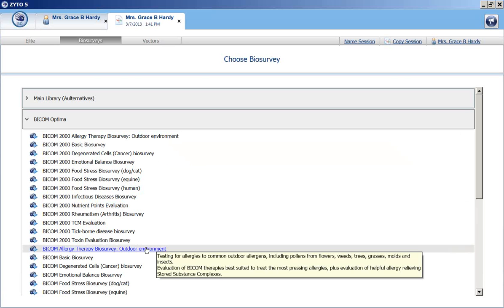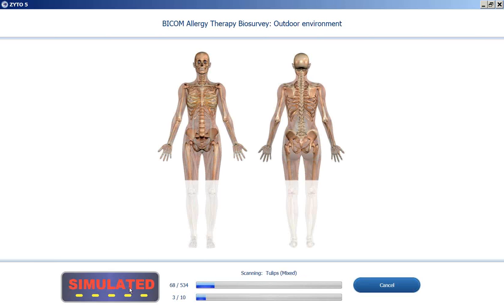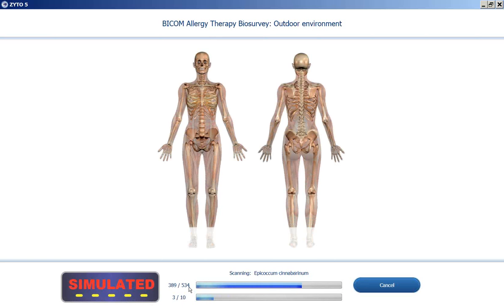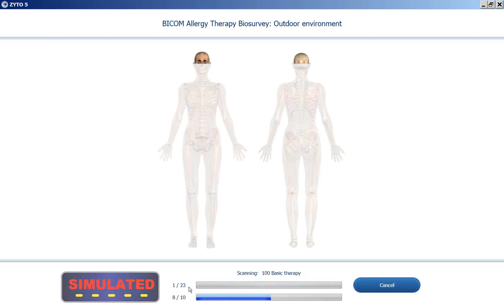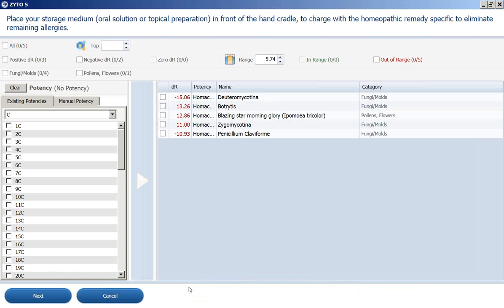As soon as you click on the biosurvey, it will begin. I have this in simulated mode right now, which means it's going to run quickly. As you can see, it's running through 534 different items. In real time, it takes much longer than this. But for the sake of expediency, to not just sit here and watch it scan, it's going to run through them quickly.